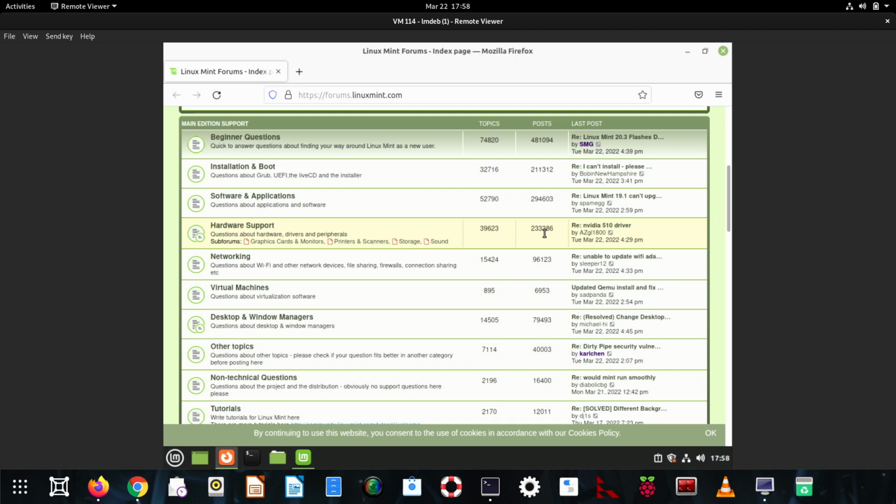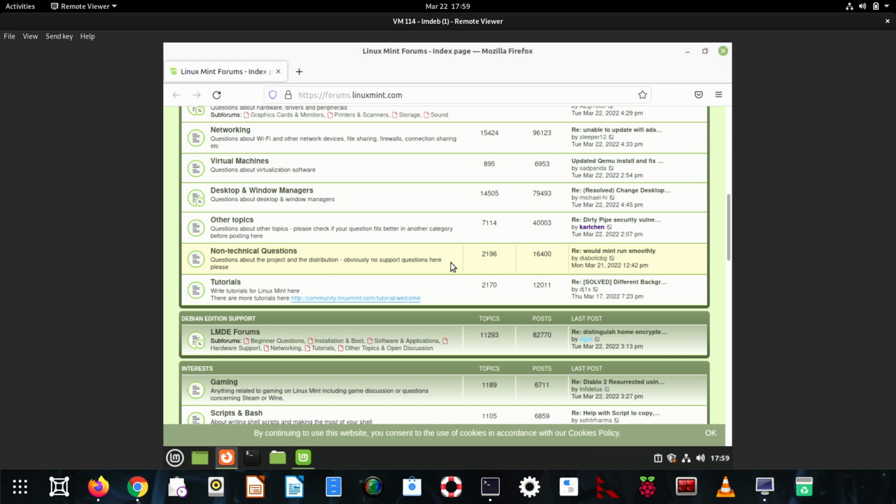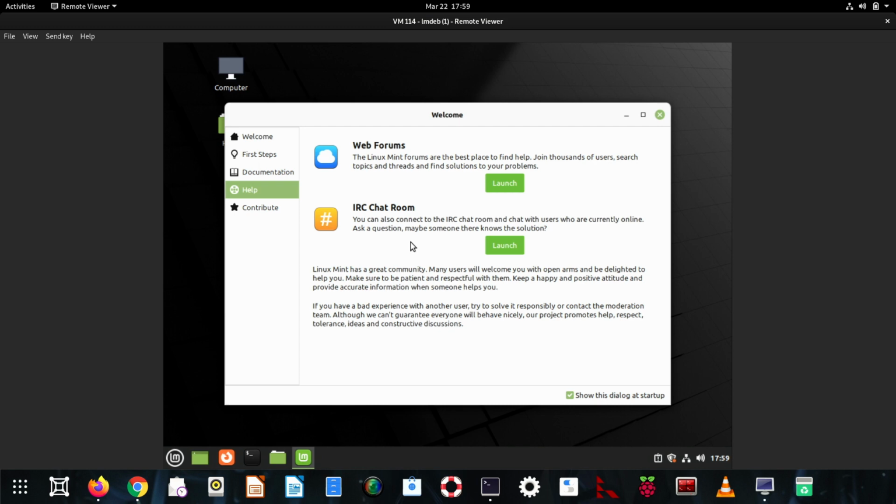this group is very understanding. If there's a question you have, you're not going to get yelled at, unless you yell first. So you just have to remember that people that are in here are doing things out of their own free time and their own goodwill. So just keep that in mind when you're dealing with things. There's also an IRC chat room, if you want to talk to somebody, and maybe they know a solution to the problem that you're having, you can do that there as well.